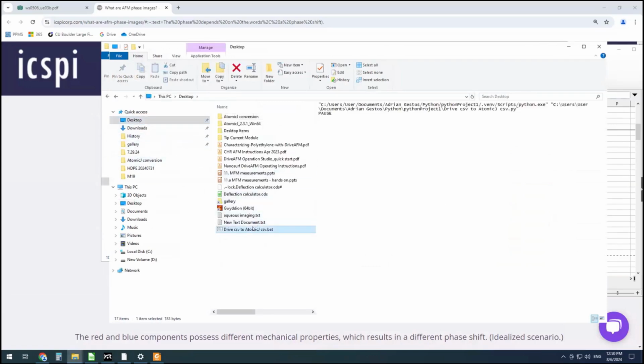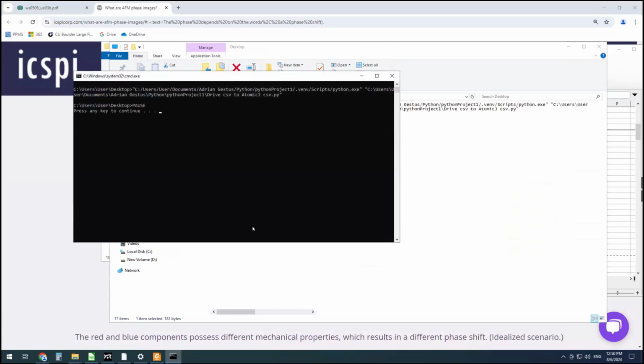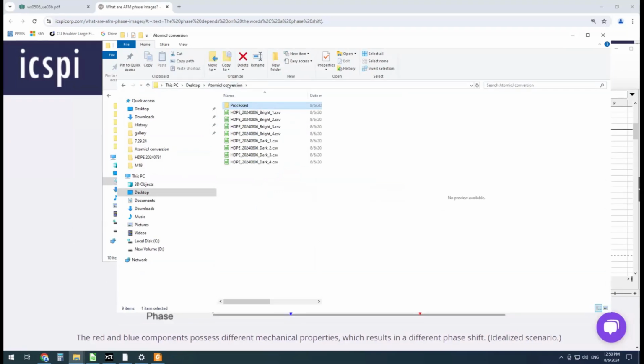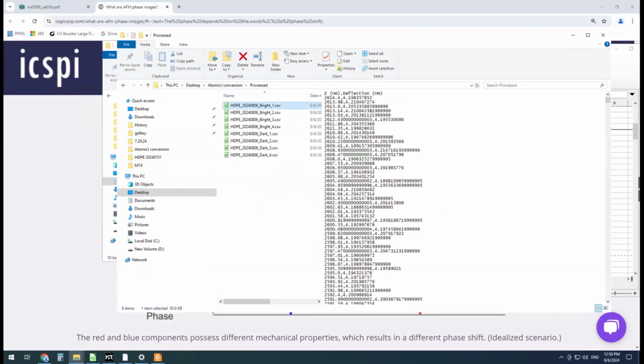So if I run this, we should now, hopefully, have this converted into the columns that we need: the deflection of the cantilever, and also the Z position of the cantilever. So this is how much it's bent, and this is where it is relative to the sample. Okay, so now we can open up AtomicJ.